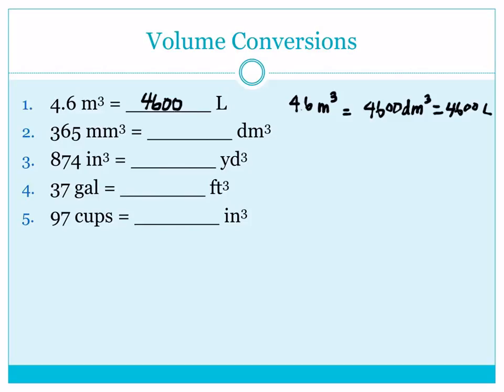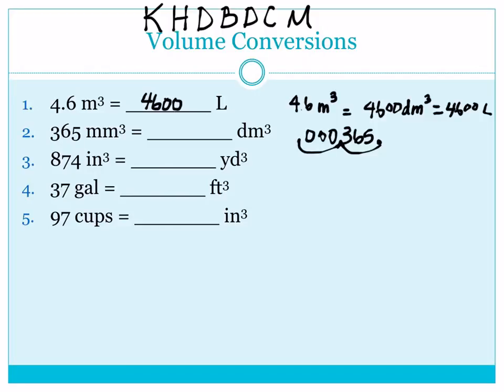And maybe I'll just jot this down on the top. Some of you had said you had never actually heard this one before. So to go from millimeters, which is far right, into decimeters, we would have 2 moves to the left. But we're going to do a cubic conversion. So how many moves to the left are we going to go? 6. It's 3 times as many. So what we previously had was 365. And this is where my decimal point is currently. This would be my 3 moves to the left, and then I need to do 3 more. So I would have a decimal point, 3 zeros, and then 365 decimeters cubed.